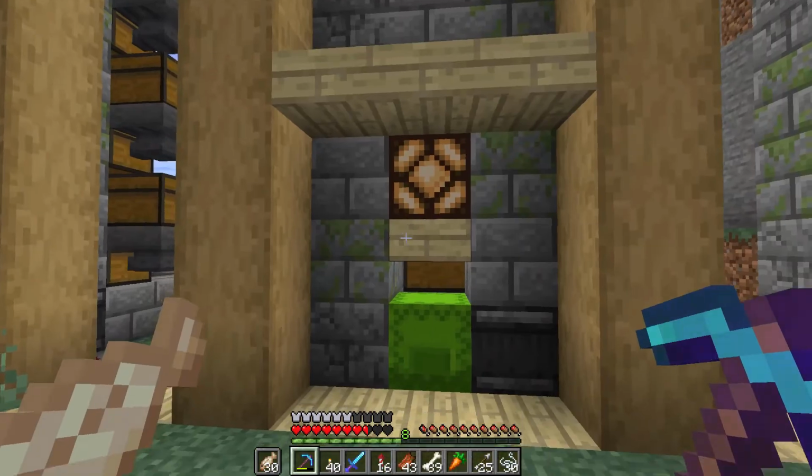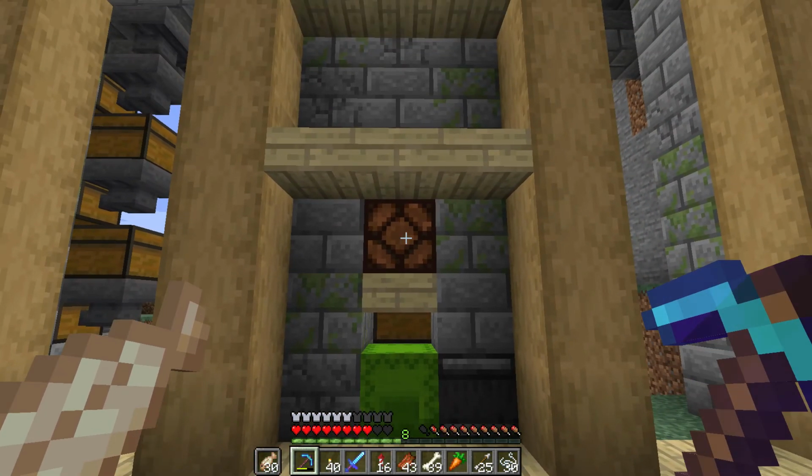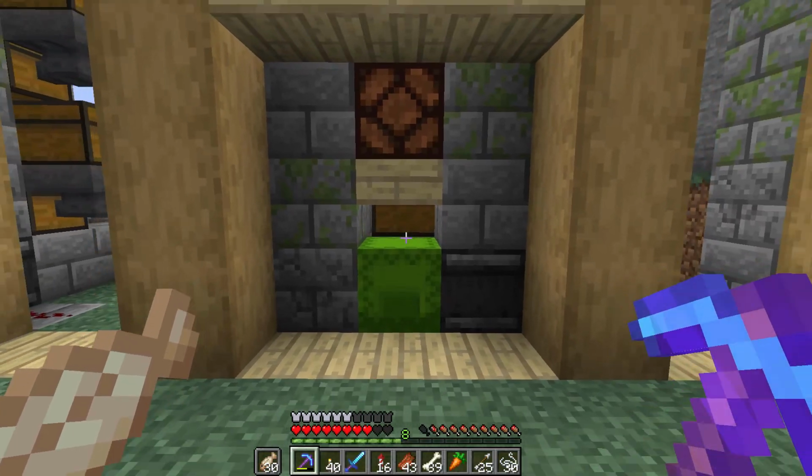So of course the light starts coming on. Items are filtering in. We're hoping to see 22 gunpowder right in this spot here. Perfect. Okay, so the light also goes out once everything's done filtering in, which is good.